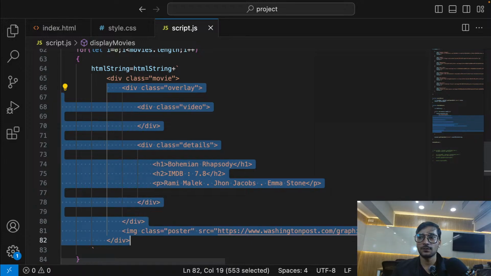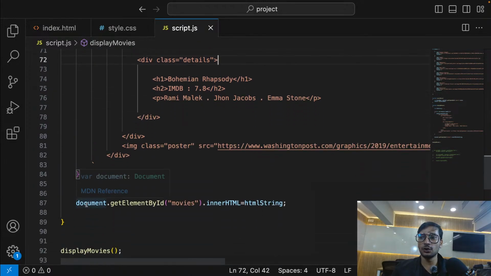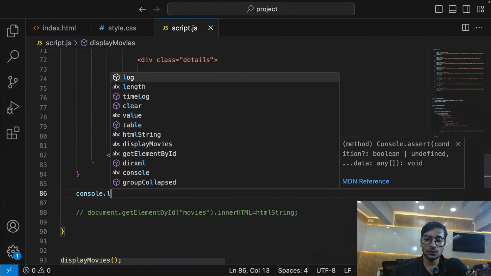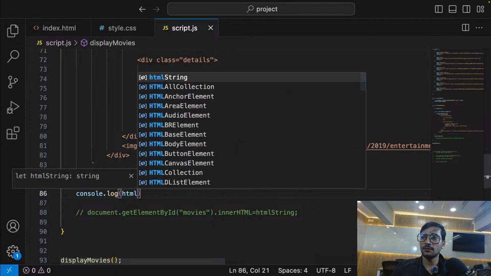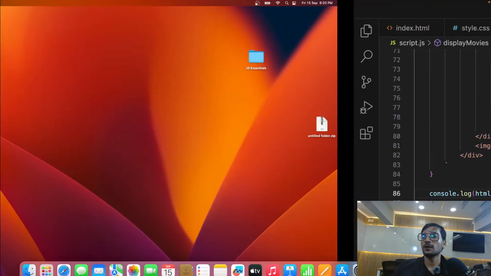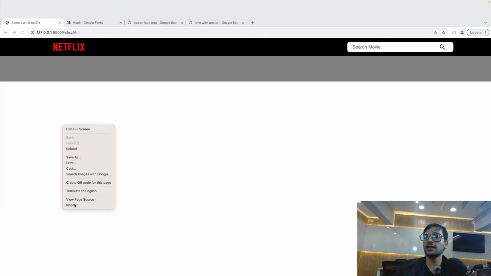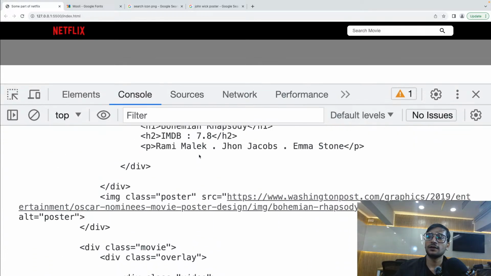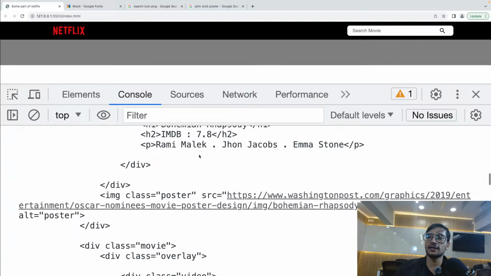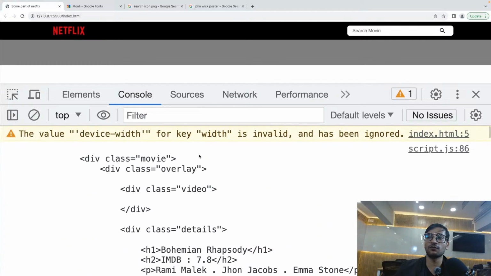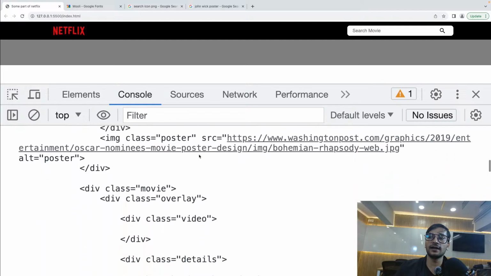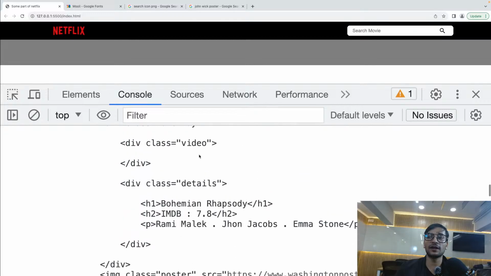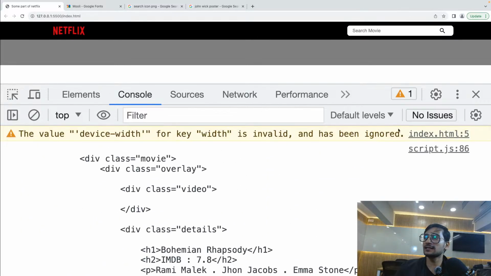Guys, let me show you. If I show you the HTML string at the end with console.log, you'll see in the console we have a very big HTML string now. See this, everyone? It is generating that whole div again and again for the number of movies that I have. Is that clear, guys? So this is the whole big string that we have, a collection of divs. It is nothing but a collection of movie divs. Guys, are we clear with this, everyone?